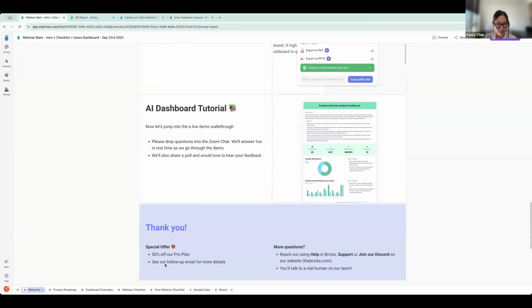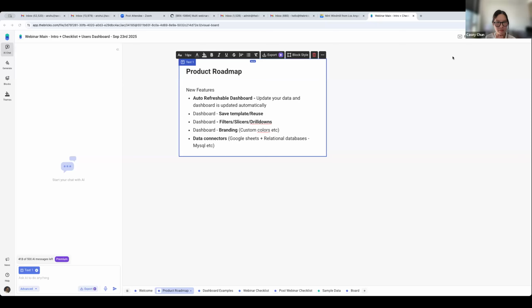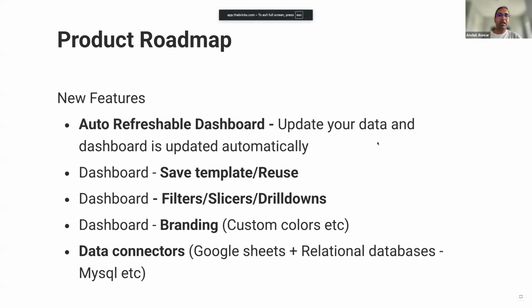So now that we've walked through some examples, I'm going to pass it over to Anshul to give you a quick rundown of what's coming up in our product pipeline. Sure. Before I cover that, maybe I'll just start a poll so that we have enough time to cover responses. Sounds good. Everyone should be able to see one poll coming right at your screen. Feel free to answer the questions based on your understanding. Now I'll just share my screen. Is my screen visible? Yes. Yep, I can see it.